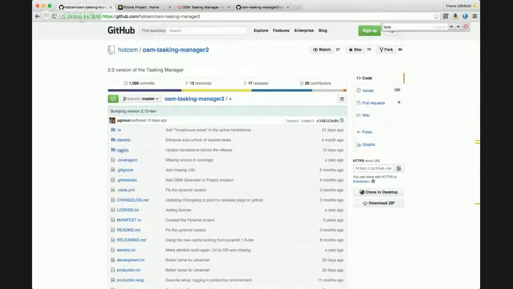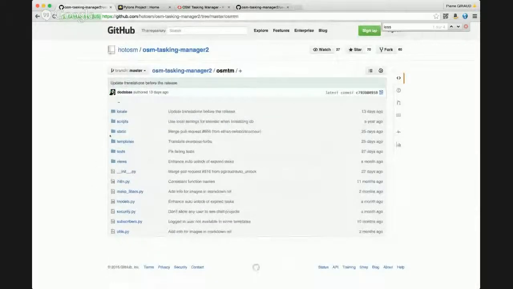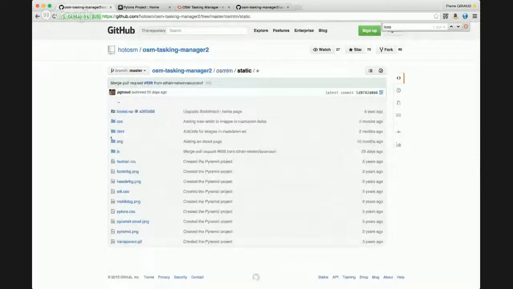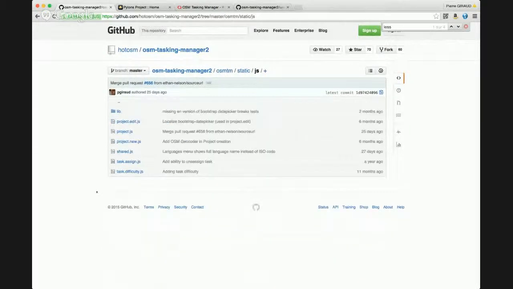About the JavaScript, you will find the JavaScript here in the static directory JS, and you will find several files for the different pages or parts of pages. I'm not really proud of the JavaScript part of the application. It's not compiled. It's a bit ugly.